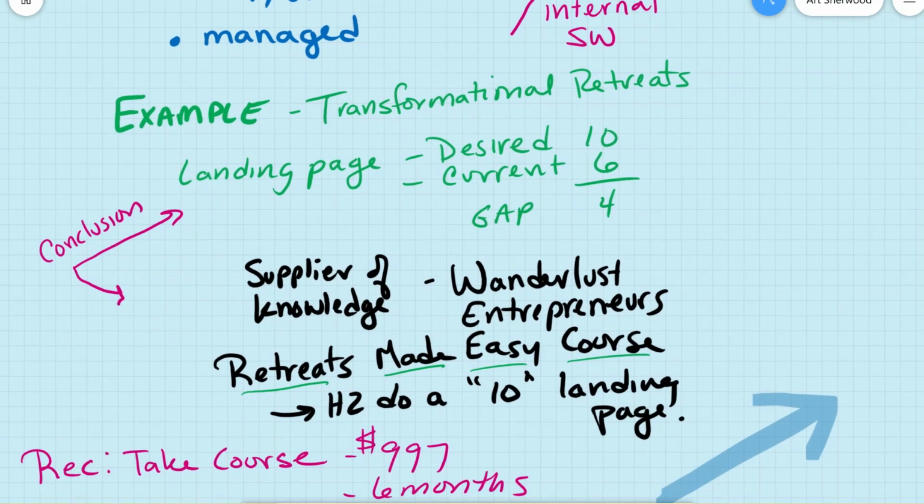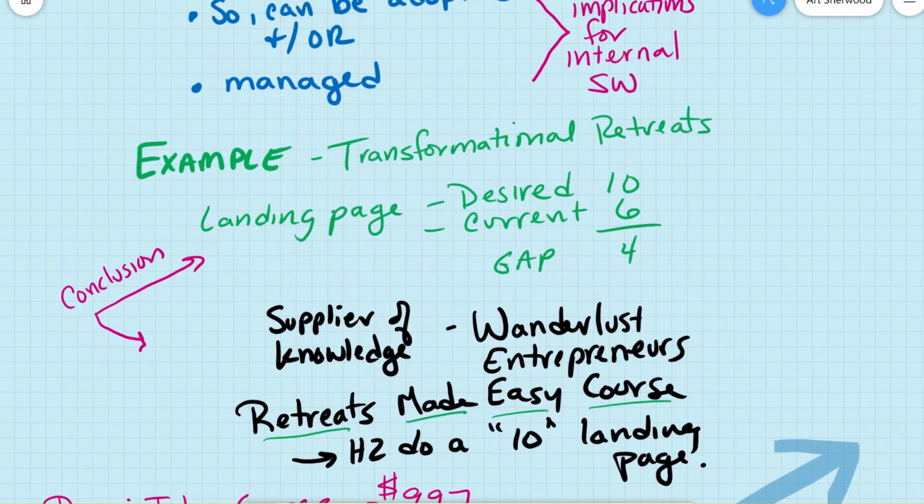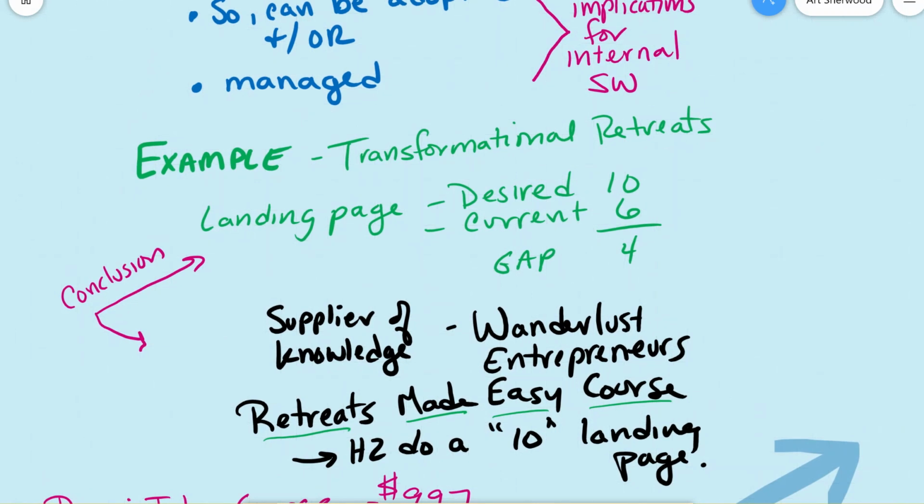So I'll give an example that was running in the last one. I was talking about how in my business we're adding in transformational retreats, and that a landing page that really sizzles, that really connects to someone who's making a decision has to be a 10. We have to totally nail that thing. And currently I'd say we're doing those at about a 6, if not even worse. And that means there's a gap of 4 or more. So that's a conclusion that I have drawn inside of here.